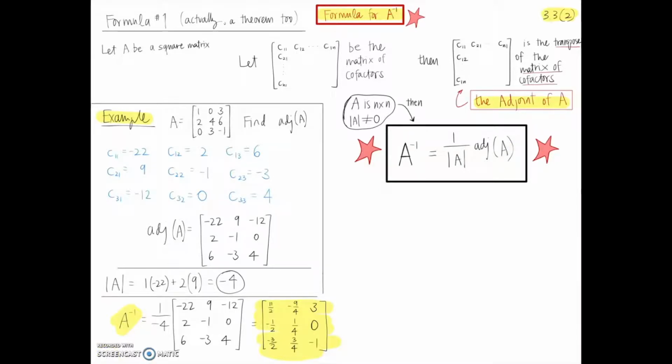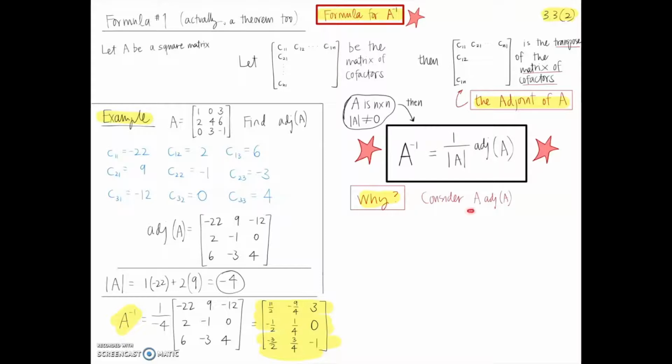So at this point, we're like, okay, cool, this is a formula for A inverse. But really, I just kind of pulled this out of a hat. I didn't tell you why it was any of this. And the reason why this is true, well, there's a proof involved, and that has to do with this theorem. I'm going to give you a sketch of the proof. We won't go into the details, but I want to show you that this actually does come from somewhere. So I think you deserve to know at least a little bit about why this is true.